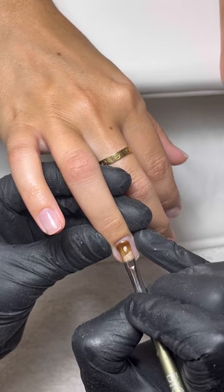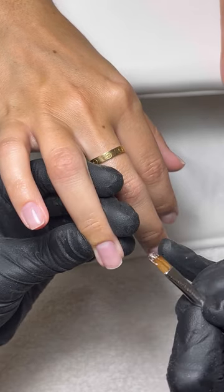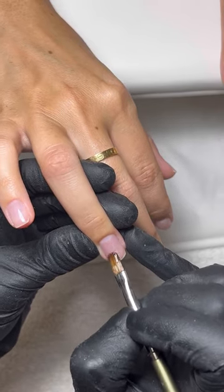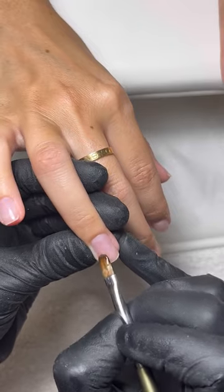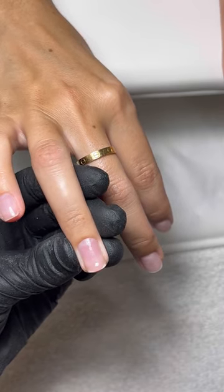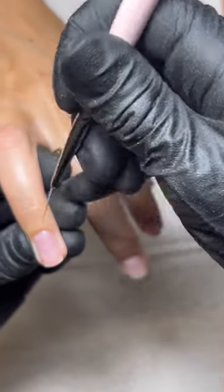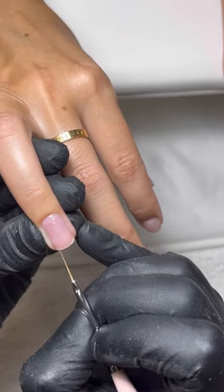Clean up any little bits that you get on the skin using a wooden stick or the metal stick from Biosculpture, and repeat the application of the base layer for all remaining nails. You can also use the upper arch brush just to get right down the side walls and around the cuticle line, just to get a really neat close application.